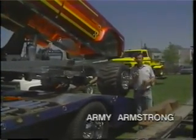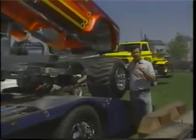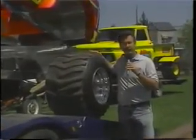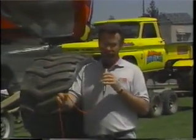It's all important as to where you plant the weight. The ideal situation is to get as much weight on each tire as possible, weighing in at the maximum 6,200 pounds. You notice the mechanic's nightmare here. The frame, or the chassis, is constructed out of aircraft aluminum. You look at the holes throughout the aluminum. The driver said he had a tremendous amount of problems burning up hardened drill bits in order to get through the aluminum.